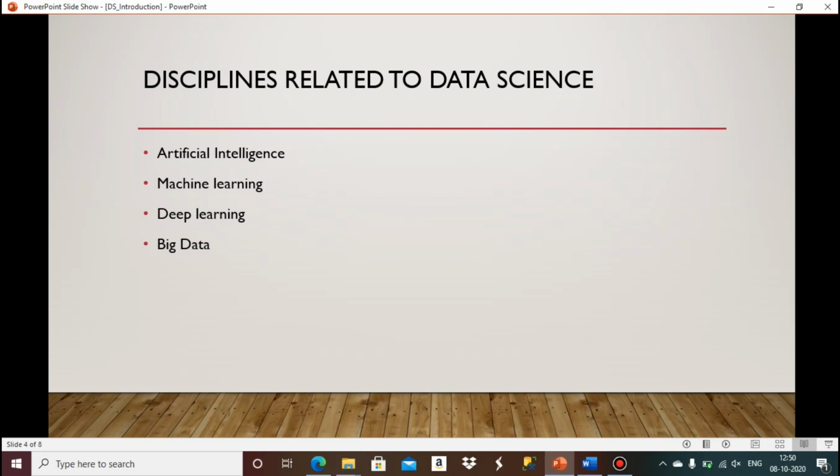Then comes machine learning. It is something like the programming that we do so far, but it is also different. In programming languages, when we write algorithms, we give some logic to the program, and when some input is given, the same logic is applied to the input and some output is generated. But machine learning is different from that. Instead of only relying on the logic, it is continuously learning. It is learning from the data.